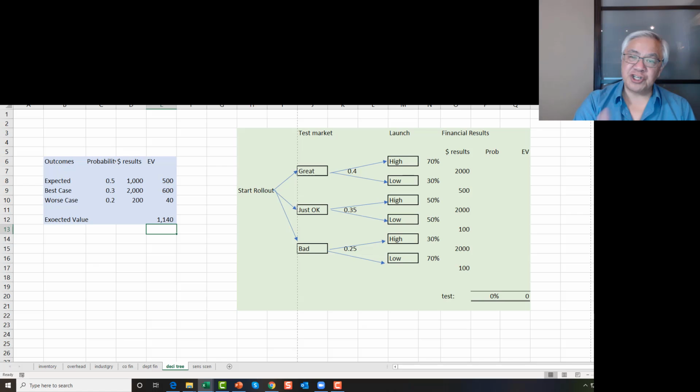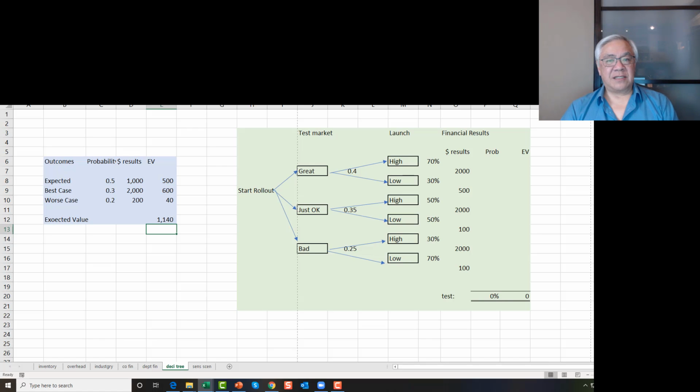So when we took a shot at it, I think it'd be 1,000. Well, with a little bit more rigor, thinking through what might happen on the high side, what might happen on the low side, and factoring those in with our estimated probabilities, we say, we're pretty close to the 1,000, but now I think I'm a little bit smarter. I think it's 1140. Anyway, that's how we refine it using expected values.